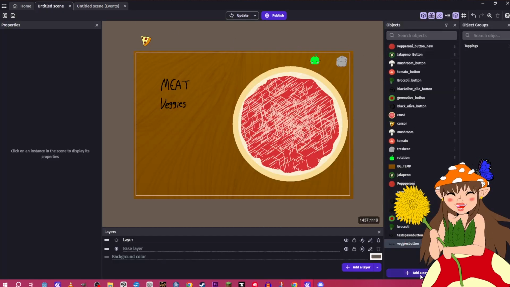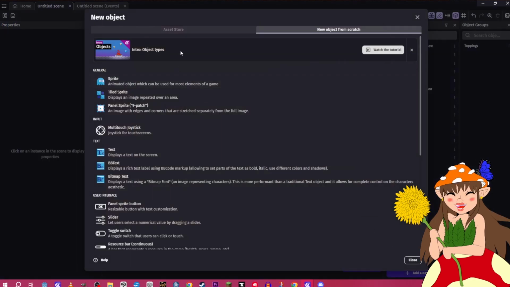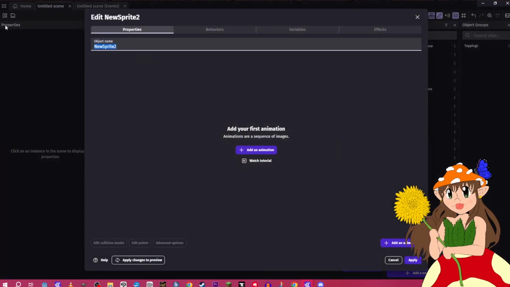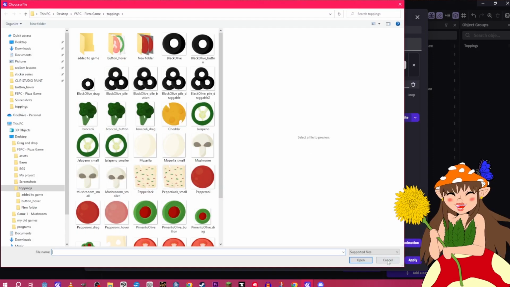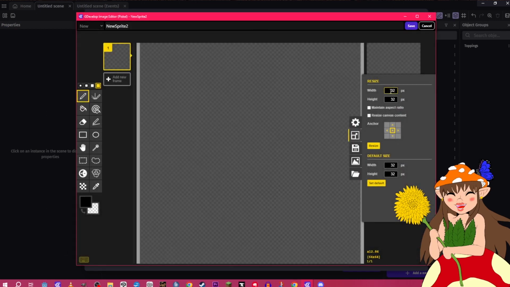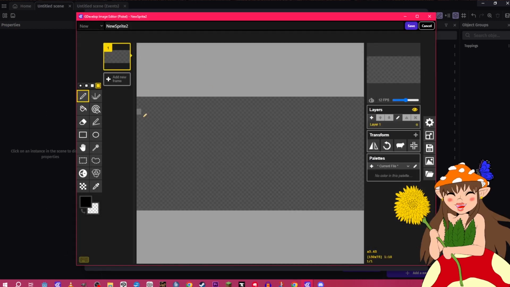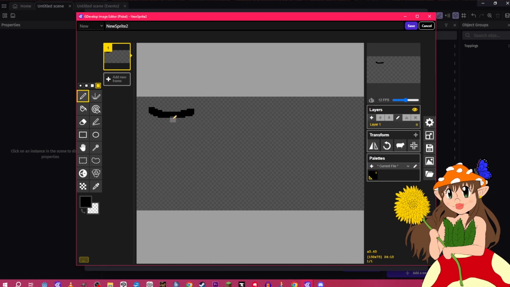And then I guess we'll just call it toppings for now. Topping button. Add sprite. Create sprite. So we're just gonna call this toppings.